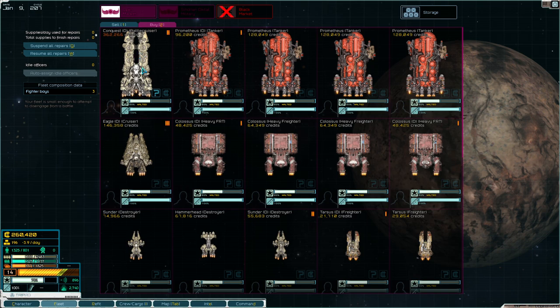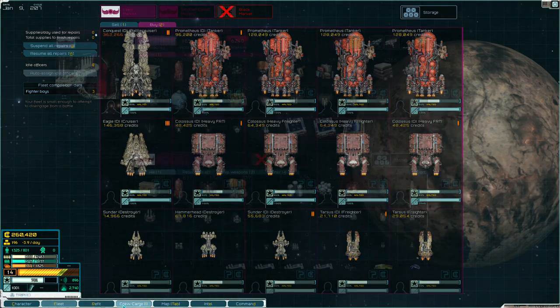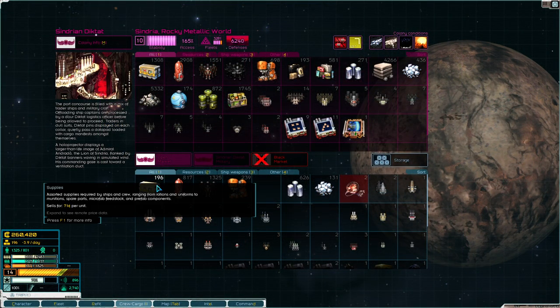It's just interesting that we're over here. I was looking desperately for a Conquest to appear on the open market or the black market last time, and it didn't really work. Like I said, that's not my goal here.